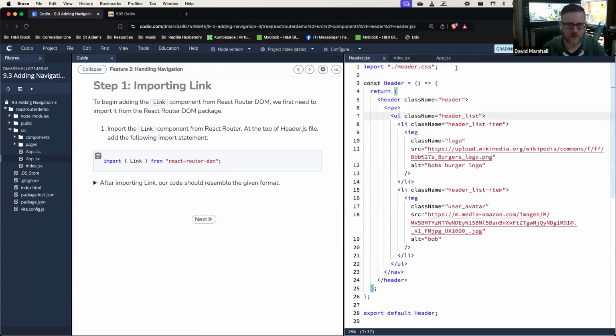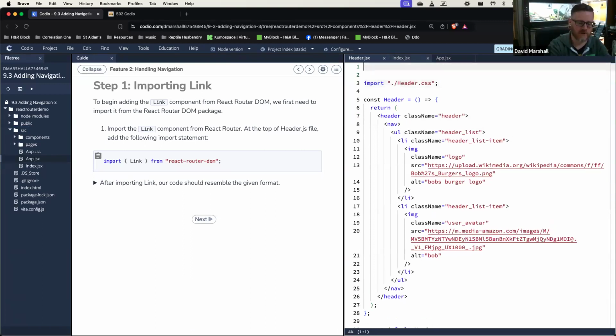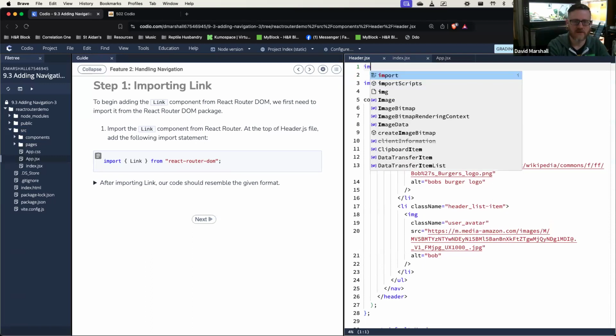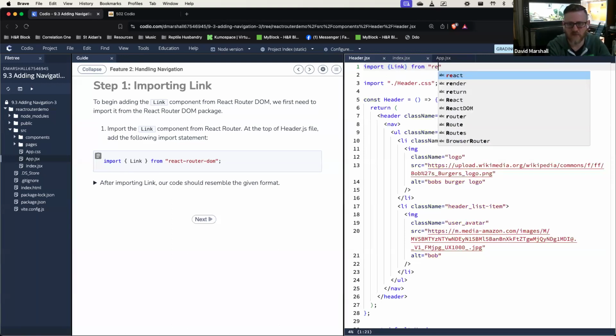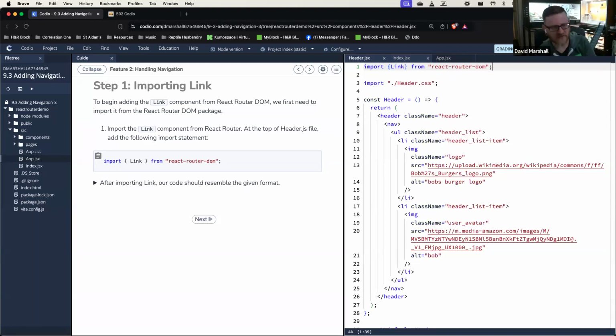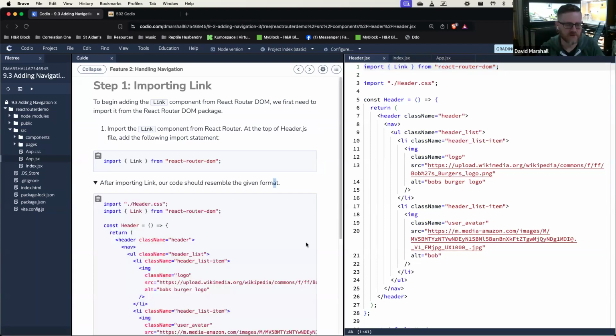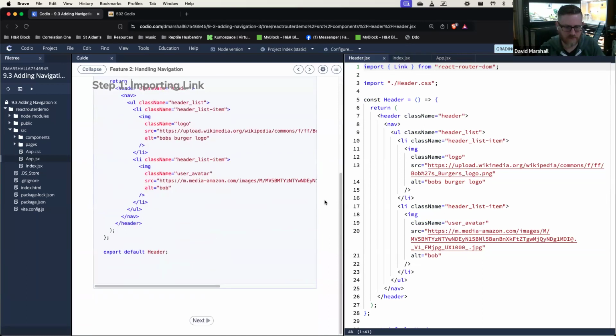What we're going to do is import link from React Router DOM. So you'll notice here, if I was to do import curly braces link, it's not going to auto-populate, because it doesn't really know where we want it to come from. That's just kind of a Codio thing. When you use VS Code and some of these other tools, it's a little bit smarter about where we want it to go. So it's really important that when we're typing, or you can just copy and paste, just make sure it matches up. That's the first step. Pretty straightforward. We just want to make sure we can utilize this tool.